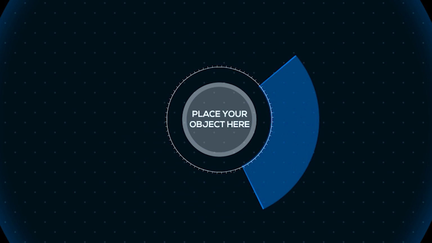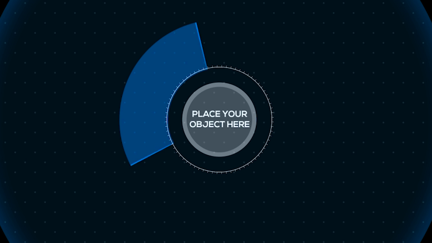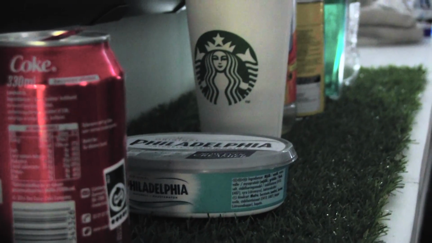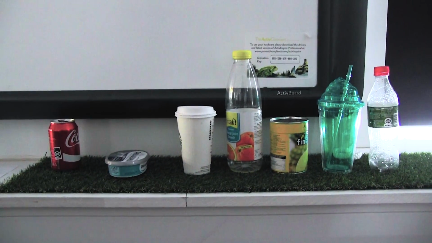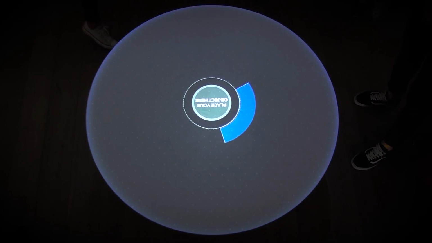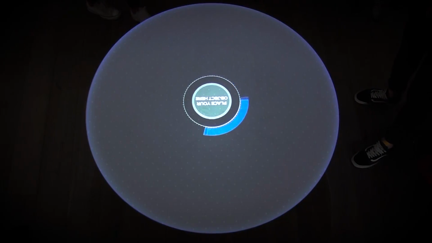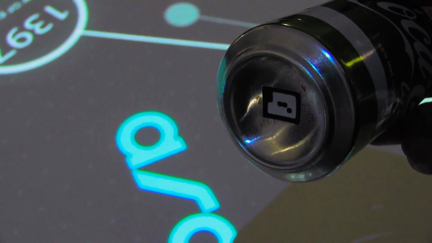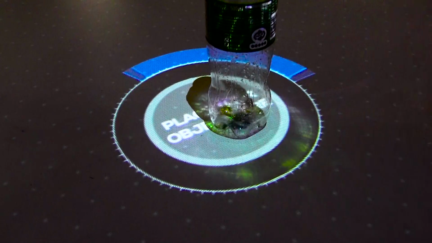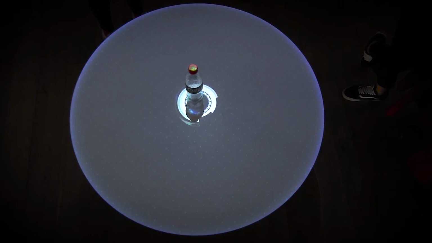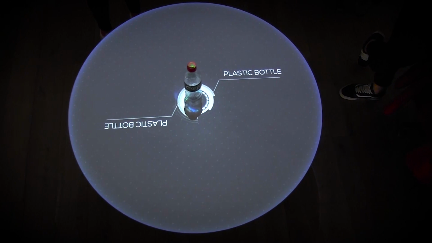For this next stage of the table, there is a little bit of preparation before. The children have to choose at school from a list of 20 items, one that they want to bring with them to the plant, but there are also a set of objects as samples that they can use. The way this works is with a QR code, like this one, that will be attached to the bottom of the can, and yeah, we can test it. Now it's getting analyzed, and you can see what it's made out of. Plastic bottle.